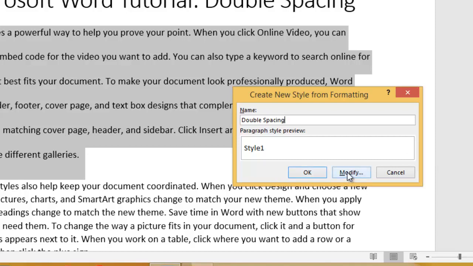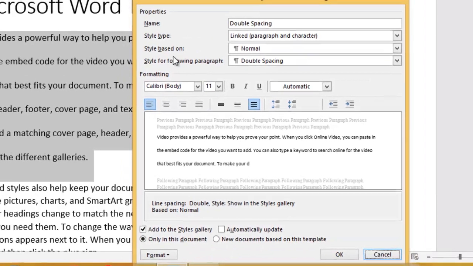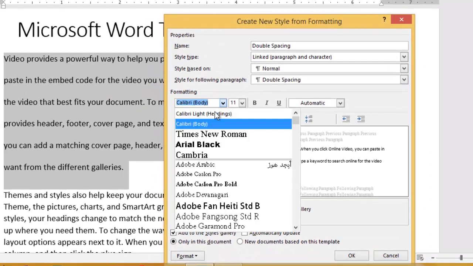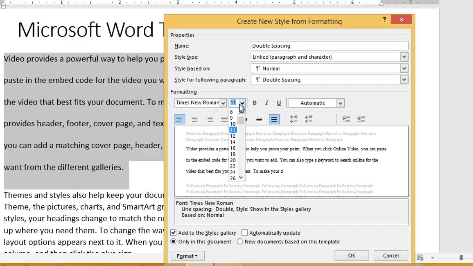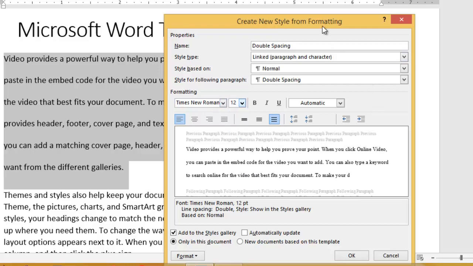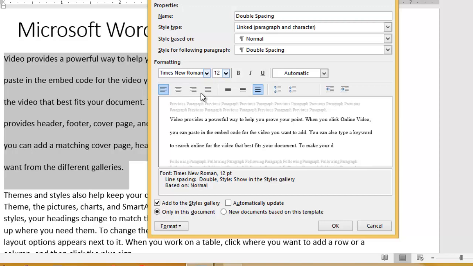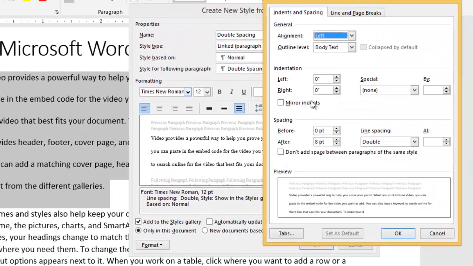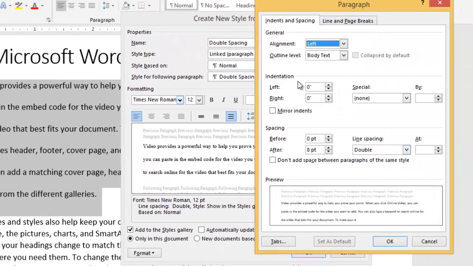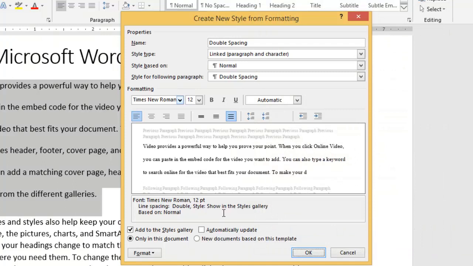But if you want to modify some of the things, you can click on Modify, and here you will have a lot of options, like you can modify the font size, and there are many things that you can modify, like spacing, left, right, center, align or justified, right? And here in Paragraph you can have this double spacing, so it is already double spacing, but you have a lot of options here like spacing before and after paragraph, indentation, whether you want indentation on the first line or you want a hanging indentation, and there are many such kind of settings. So we have created a new style based on the formatted paragraph which already had double spacing, right?